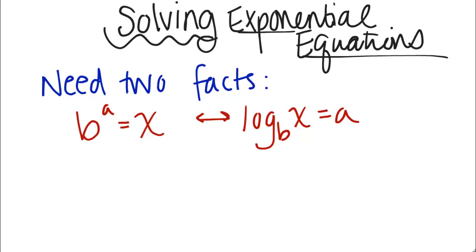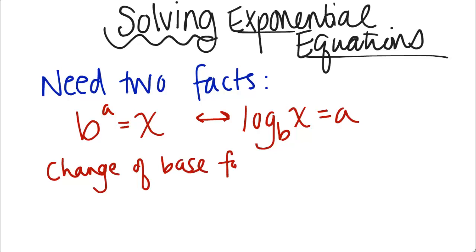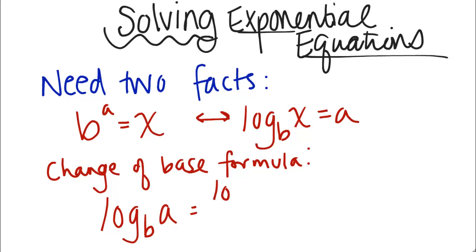The other fact that we're going to need is our change of base rule, which we've talked about, our change of base formula. If we have log base b of a, I can pick any base that I want and have that be log base c of a over log base c of b. More often than not, you're going to pick c to be something like 10. I love changing things using base 10 because I know that's what our calculator can do. So our two facts: switching forms and using our change of base formula. Let's see how we use them.